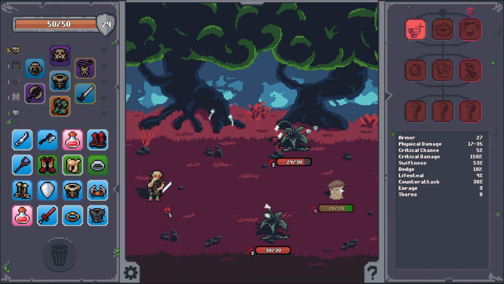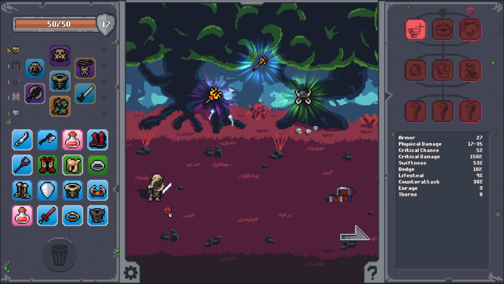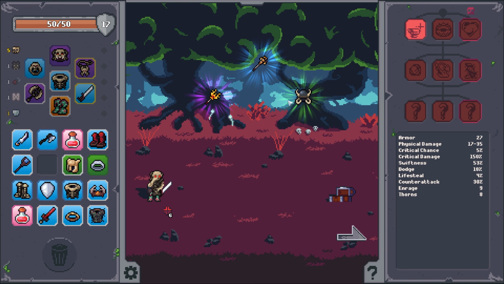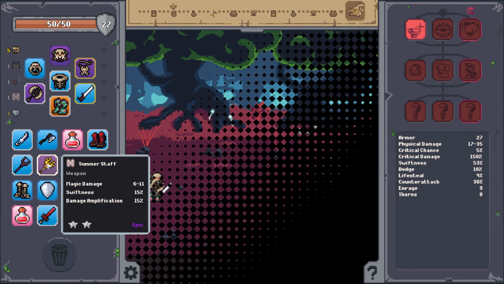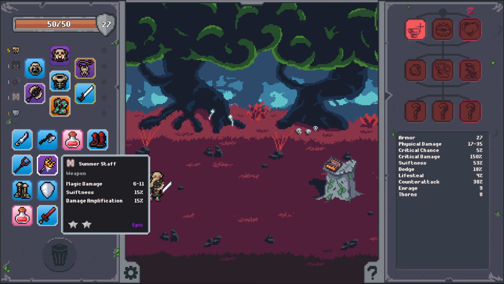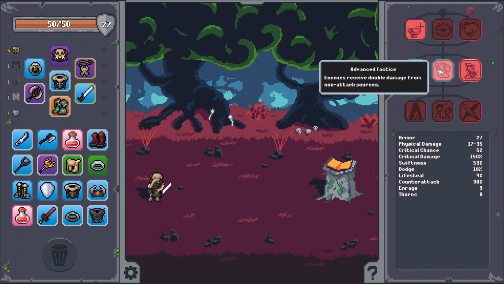Those were a bunch of no good items, I would say. Summer staff, epic. Okay, I'll take it. Upgraded. All right, 9 to 17 or 6 to 11 with swiftness, and I don't know. Figure it out. Okay. Upgrading common, uncommon, rare, and epic at level 1 now upgrades them directly to level 3. That's pretty good.